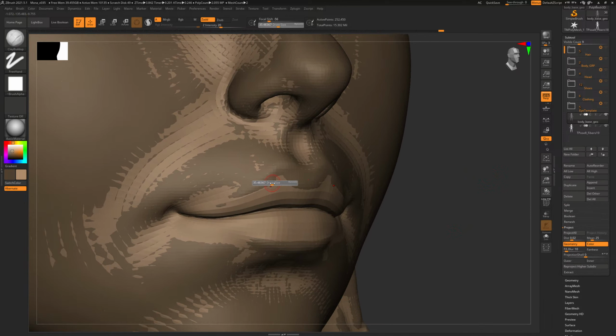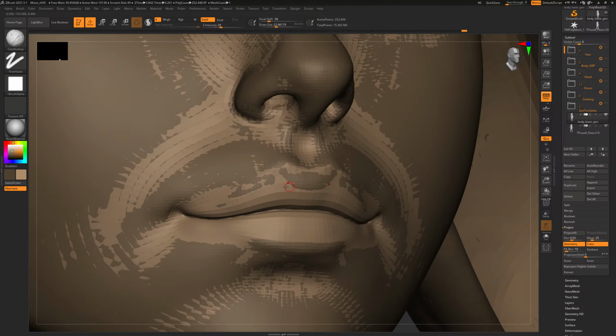Maybe it has projected actually. Manually.